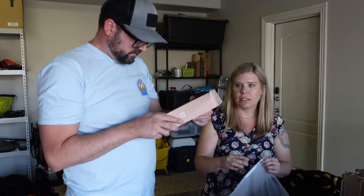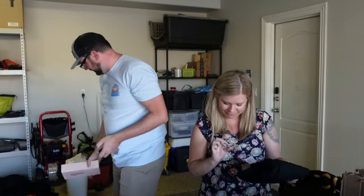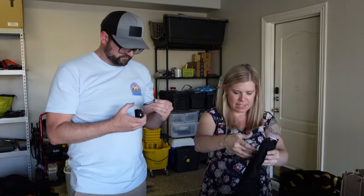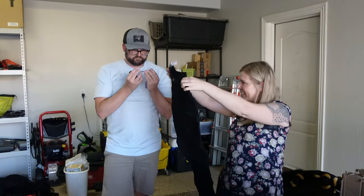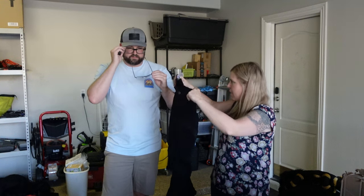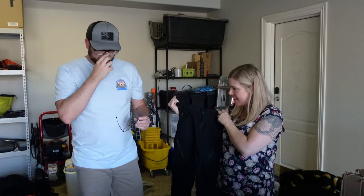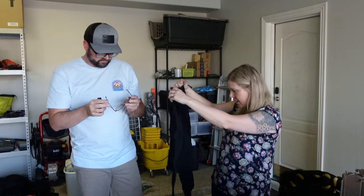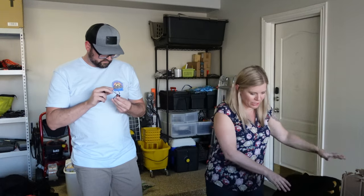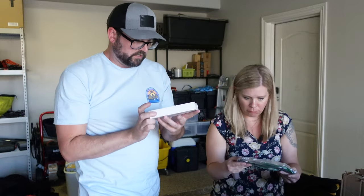This is a Philips Sonicare toothbrush — it looks like it's still sealed, so we'll have to check that out later. Designed and tested in the USA. Who's testing pants? Are these pants that require testing of sorts? Are these like tactical gear or something? I don't know — they feel heavy duty and they say 'designed and tested in the USA.' These require a little bit of research.